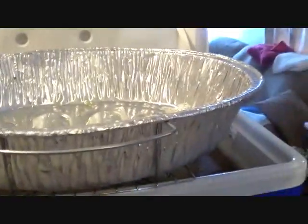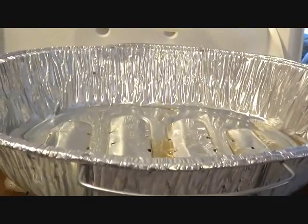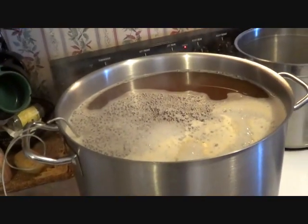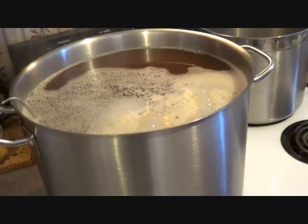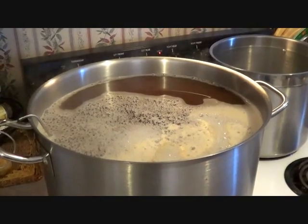So I'm going to go ahead and let this drain out and start collecting my wort, and then once I get my 7.2 gallons collected, I will come back when I start doing my hop drops. All of it, a little over 7 gallons, and we're on our way to a boil. We're at 186.4, and then once we hit our hot break, we'll start doing our hop drops. Alright, just did my bittering drop, well, one of them.